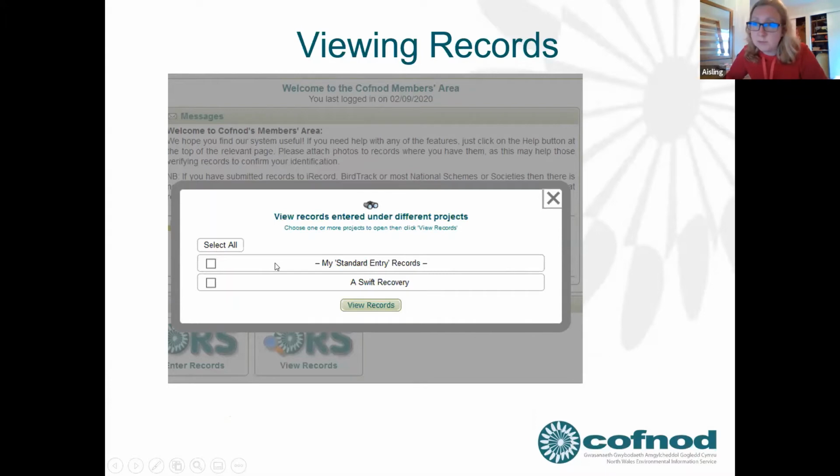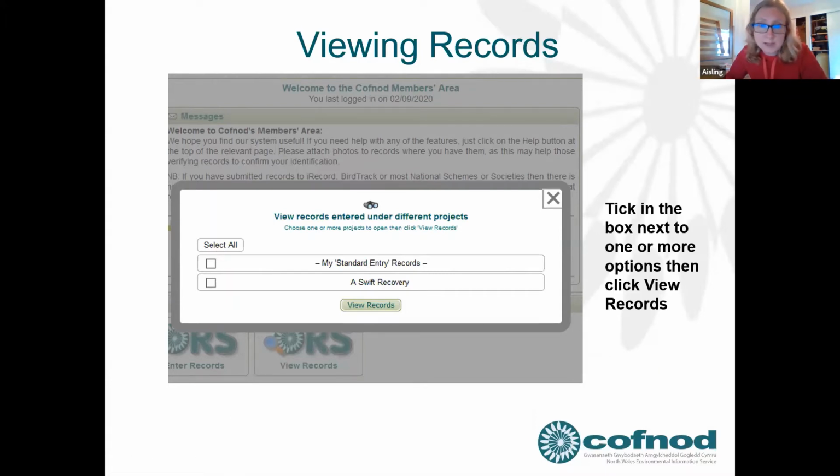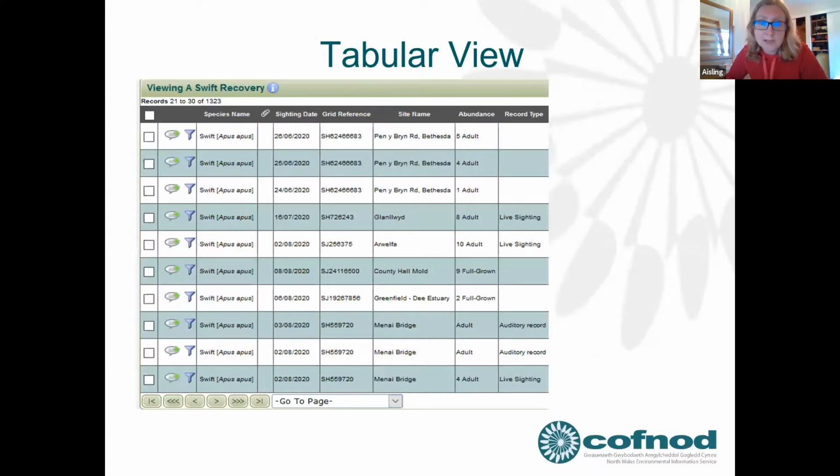Most of you will just have one or two options there. Then click View Records, and you'll get all the records here with scrollable pages down the bottom. You can always view more records per page if you want to. The default would be 10, but you can view up to 200 records on a page.